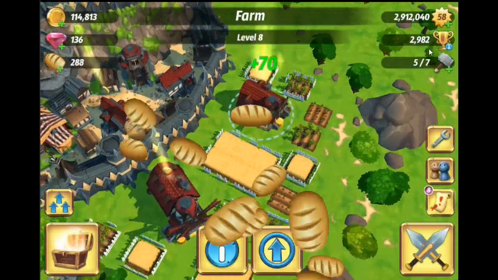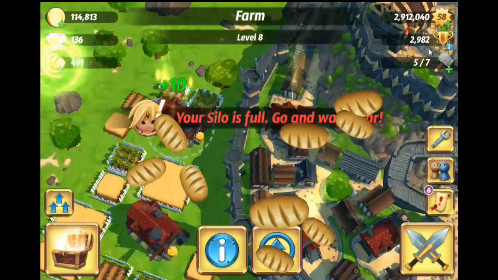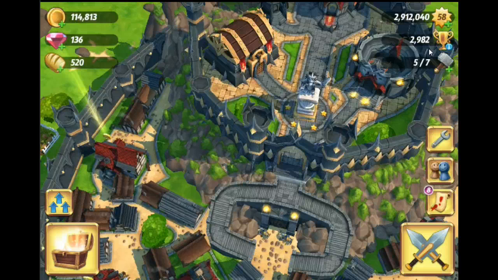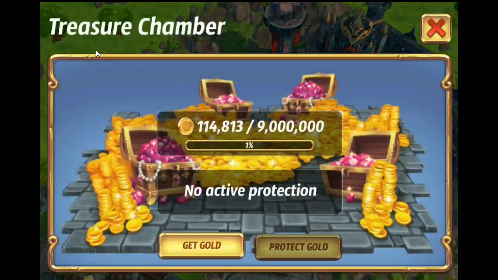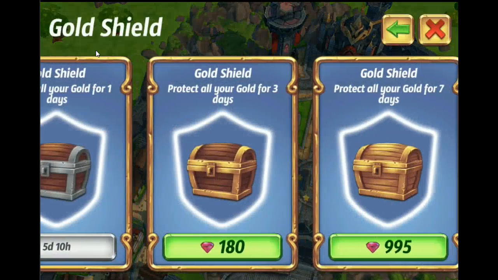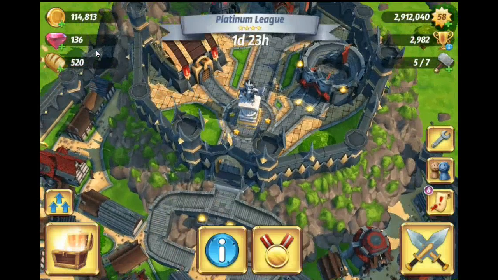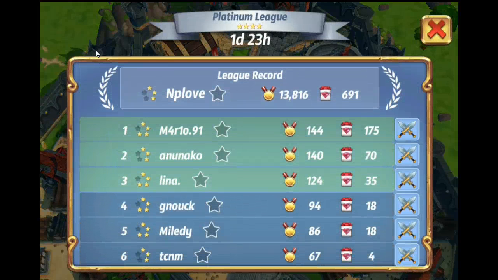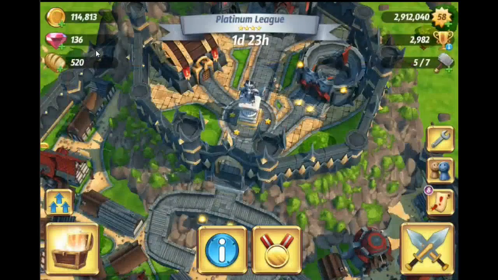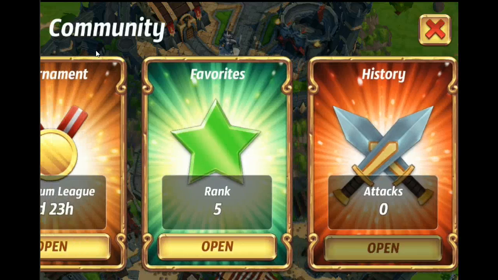It is a long, hard, tedious grind to get to the top. So I don't want to use that many gems. As you can see, I don't have that many gems. I only have 136. And I am still trying to upgrade defenses and things. I'm currently trying to build up and get enough gems so I can get my 3-day gold shield, which I need a little bit more. So we'll probably be able to get second or third place in this tournament and get our gems. And then our defenses are also doing really, really well and giving us a good amount of gems.